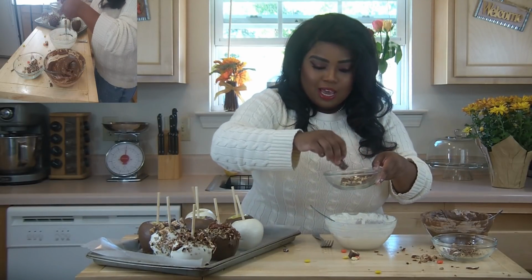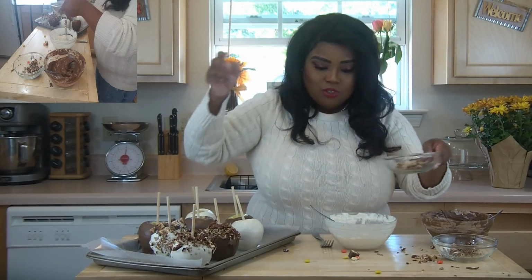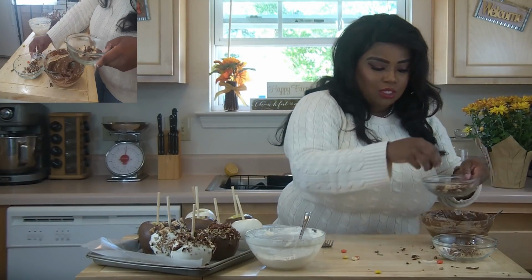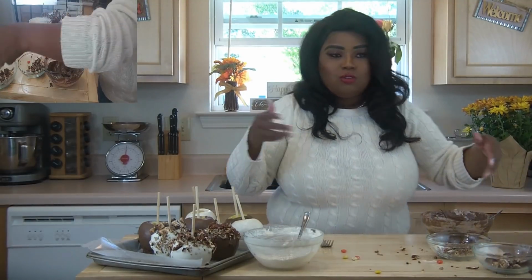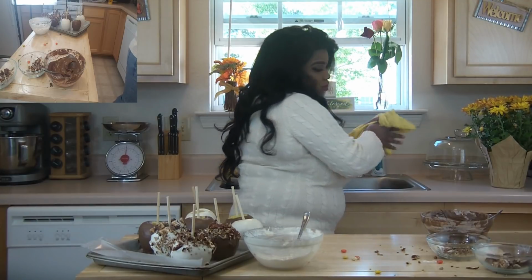You can always go back after the chocolate has settled, which I think I'm going to do for the Reese's one, and then just add the rest of the Snickers on there, let the chocolate cool, and just dip a piece of the candy back into the hot chocolate, and it'll settle just fine.